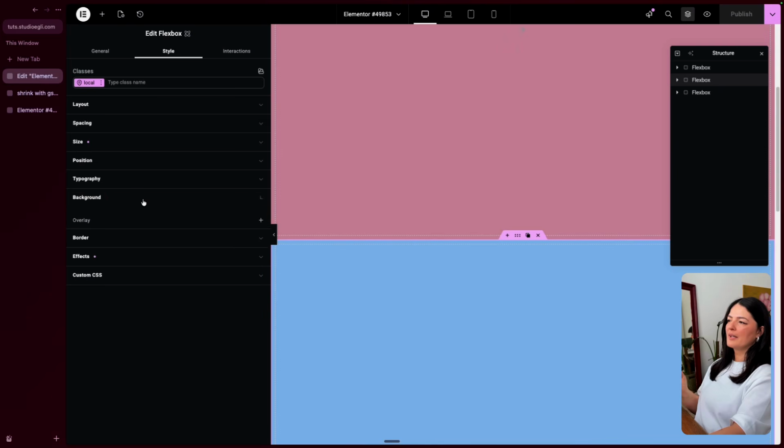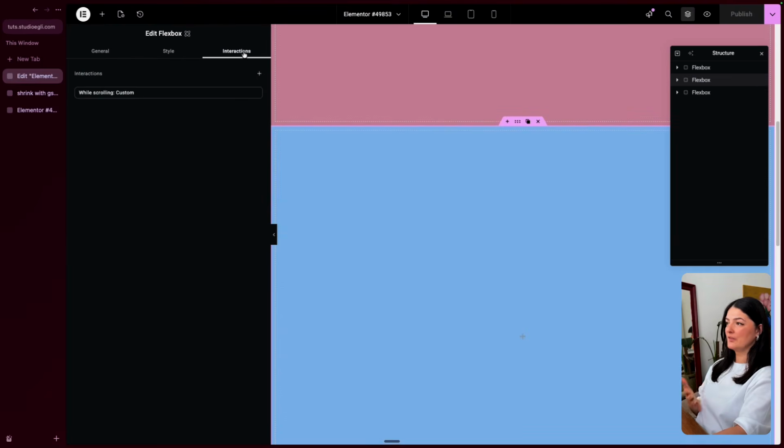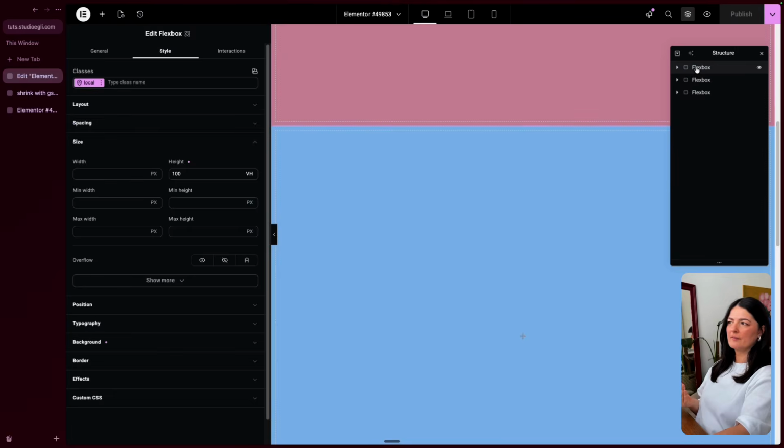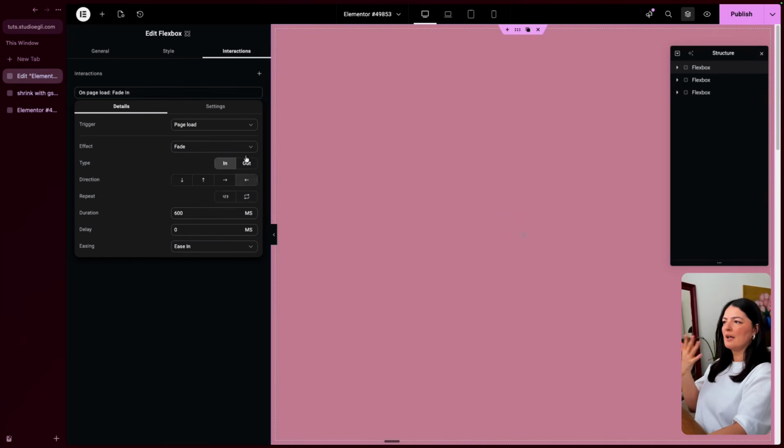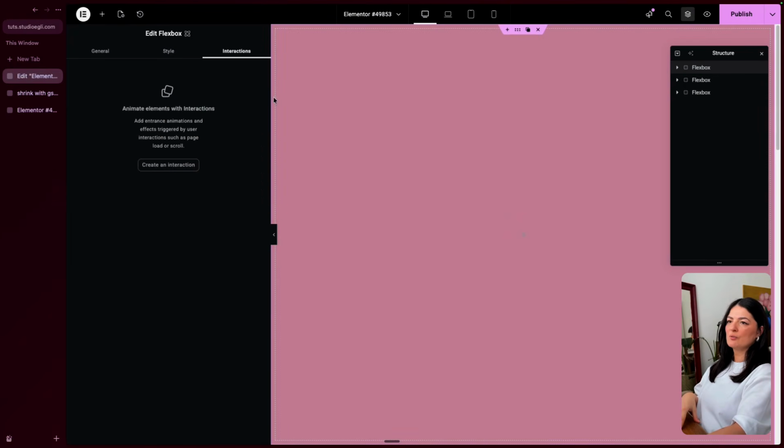Now let's go to background. The background again is something that you set it or you don't set it, you can do whatever you want. All right, so that's it in terms of style from my side, okay? So let's go to interactions because this is where the magic happens. So if you don't know how to set interactions, first of all, let me just show you how it looks before you add interactions. So if you go to interactions, there's nothing here. You simply go and create an interaction and then you can add whatever settings you want to that, okay?